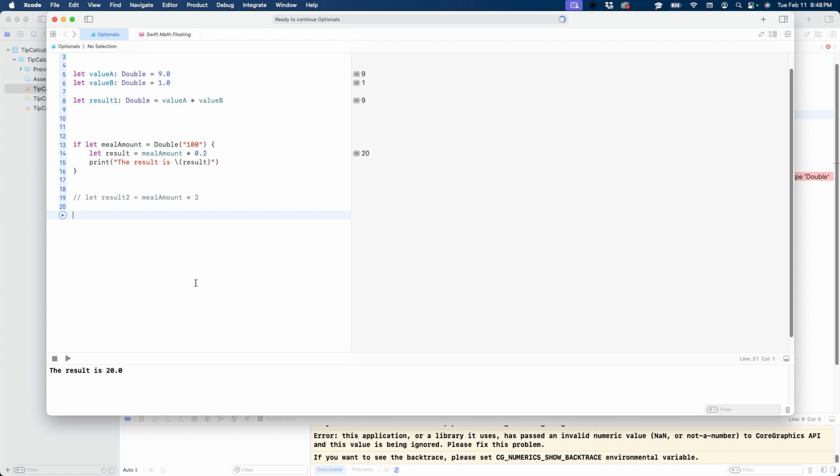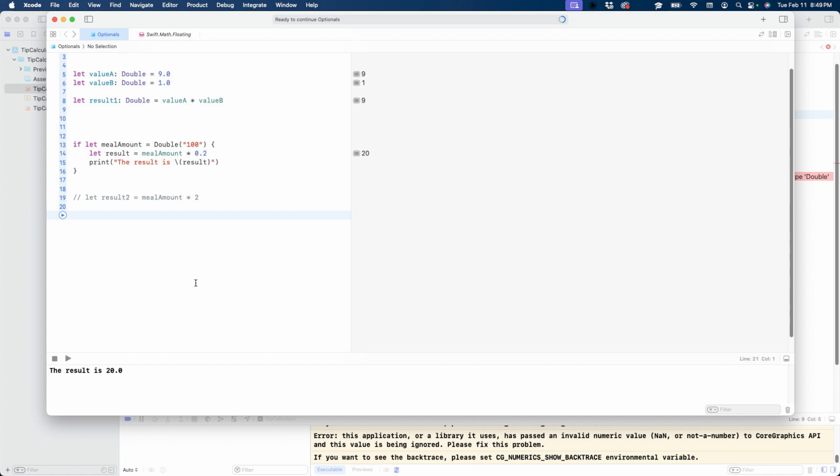Any other thoughts? Yes. Because it will still run. Okay. Because at this point, meal amount has been checked. Yeah. Any other thoughts?